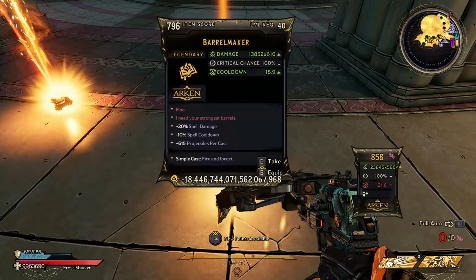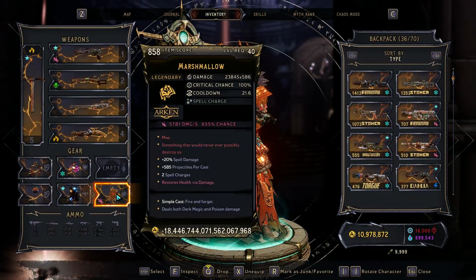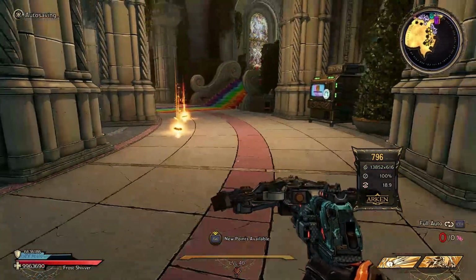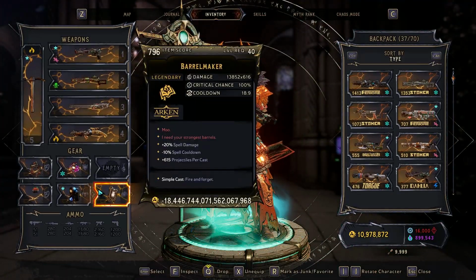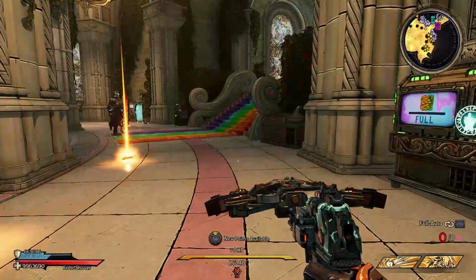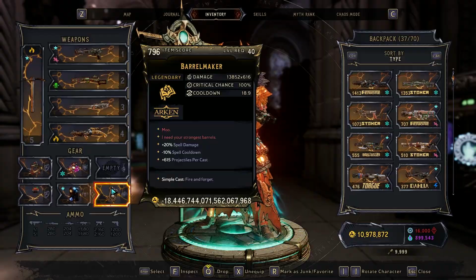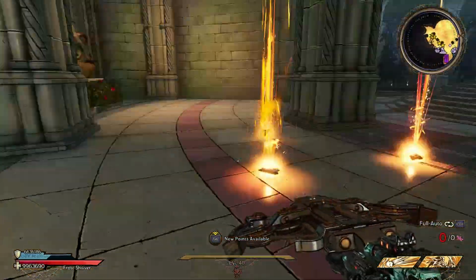Now we have the Barrel Maker. It's actually similar to the Marshmallow spell that I just talked about. It also lags the lobby, and it has 616 projectiles, each dealing approximately 14,000 damage. This is also pretty cool. It also has a 100% crit chance, so every single hit you'll be hitting a crit on an enemy.